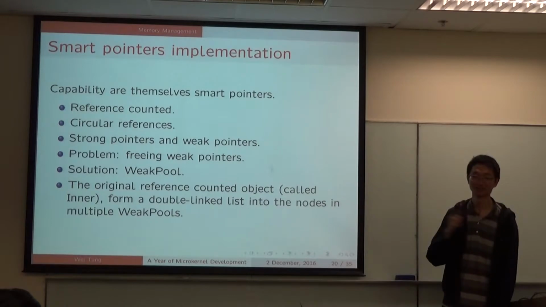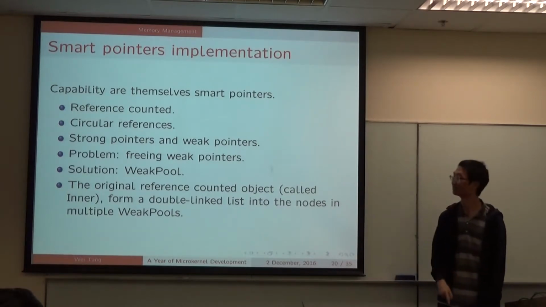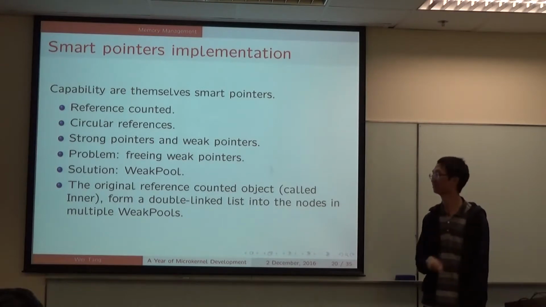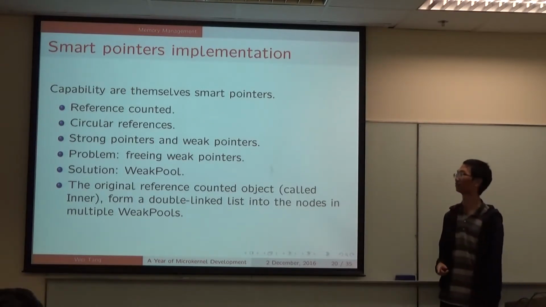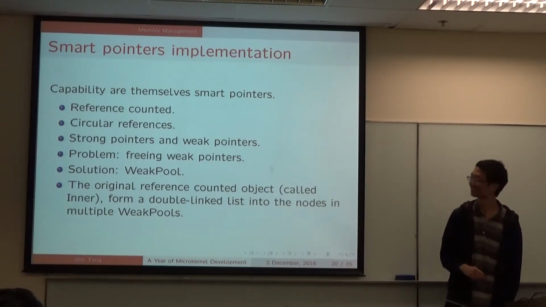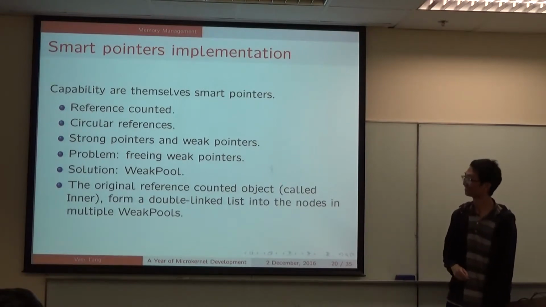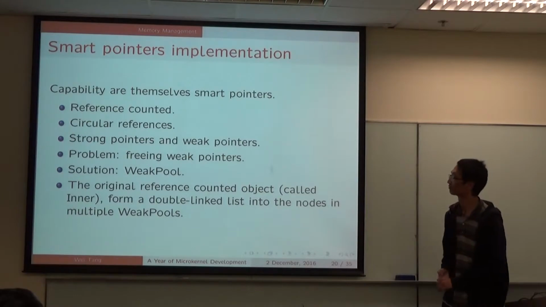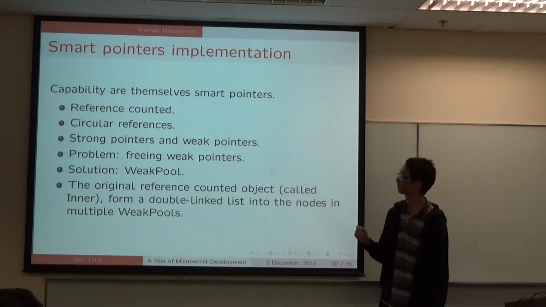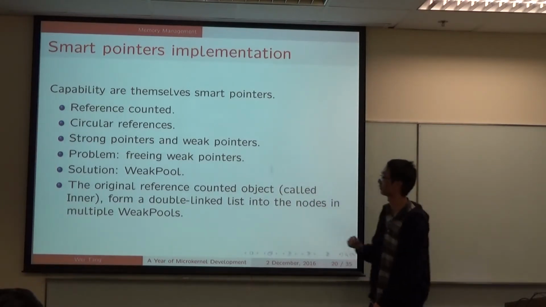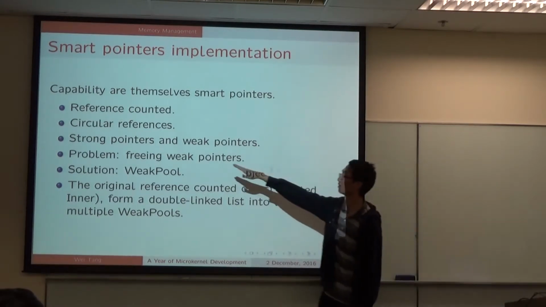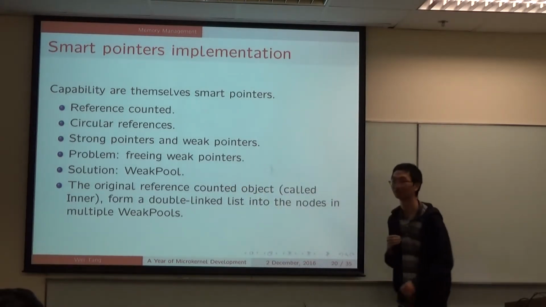So in order to break that reference, we need something called strong pointers and weak pointers. That is standard data structure. But what doesn't work in the kernel is that for the standard data structure, our resources only get freed when all the strong pointers and weak pointers are freed.